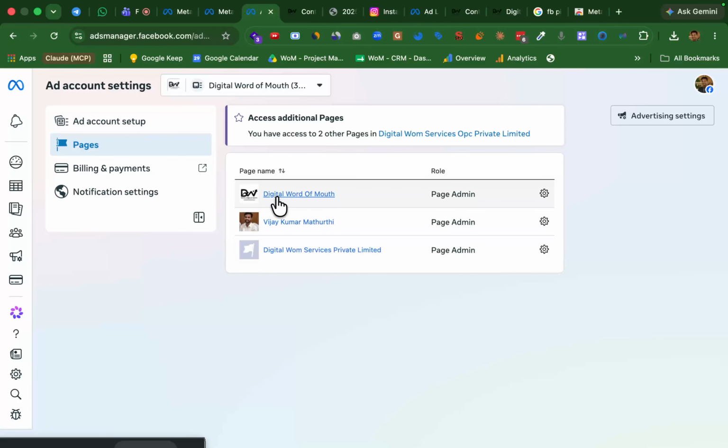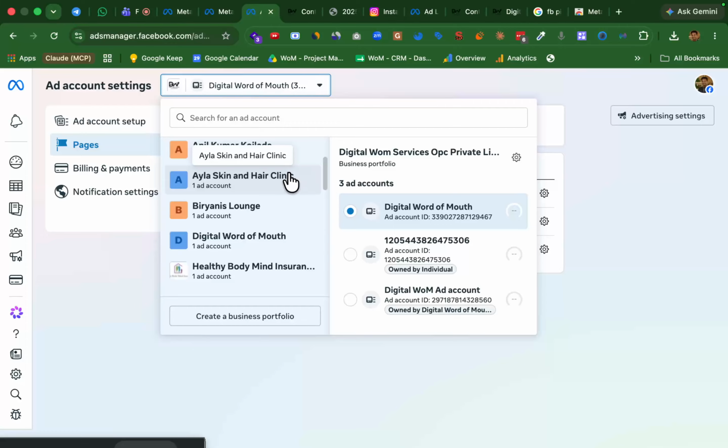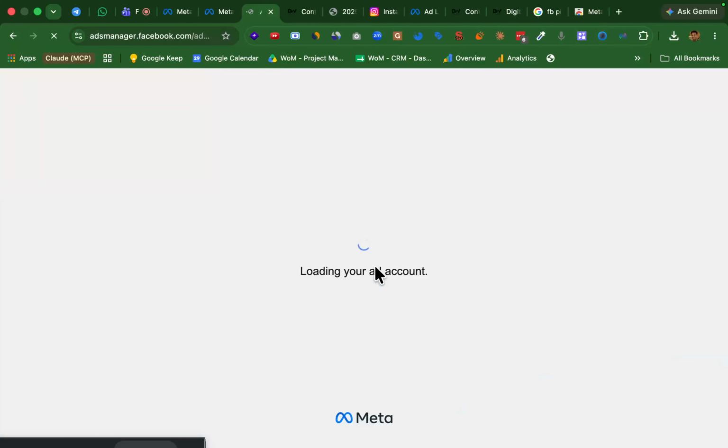Suppose you have created an ad account, but you haven't added any page to your ad account, then obviously you can't run the ad, because the page is the first thing which you need to create or link. Although you have an ad account, if you have 0 pages, I can show you. See, this is a business manager account, but there is 0 ad account, so here I can't create an ad. Wherever there is a business manager, there is an ad account, and there must be some page inside this ad account, then only can we create an ad.